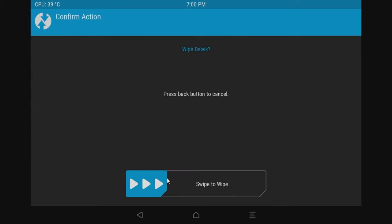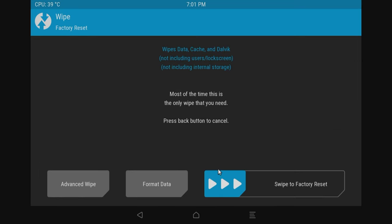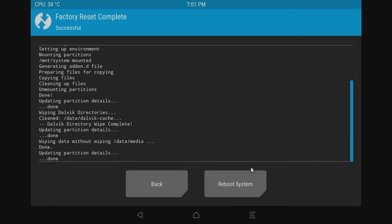Once done, click Wipe Dalvik. Go to Home and click Wipe and then swipe to reset. And then you can reboot system. This boot may take a while.